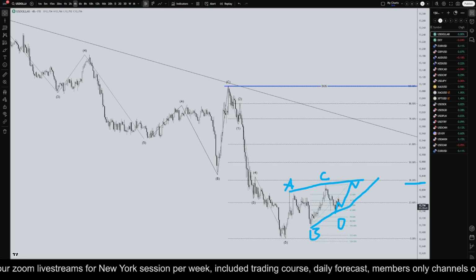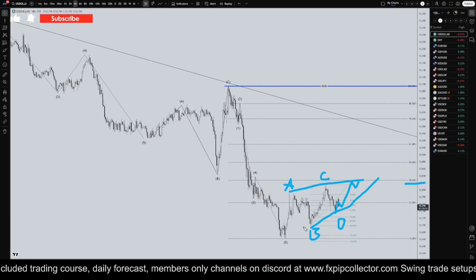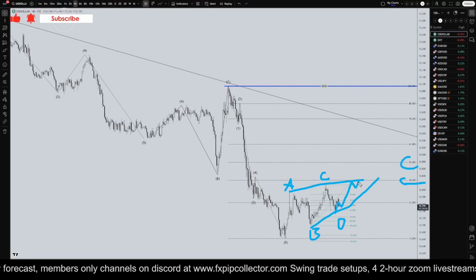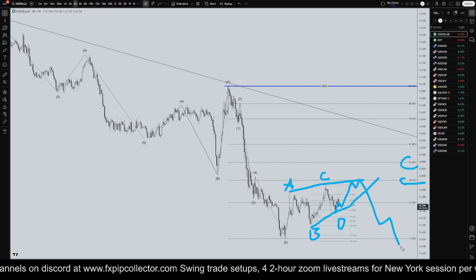Whatever happens today is definitely going to be setting itself up for the interest rate news that we have for the US dollar tomorrow on Wednesday. So I'm hoping that this drifts up more, maybe to the 38 or even the 50%. And then tomorrow, at the US interest rate news, is when we get the end of a correction and potentially the continuation of the downtrend on the dollar.